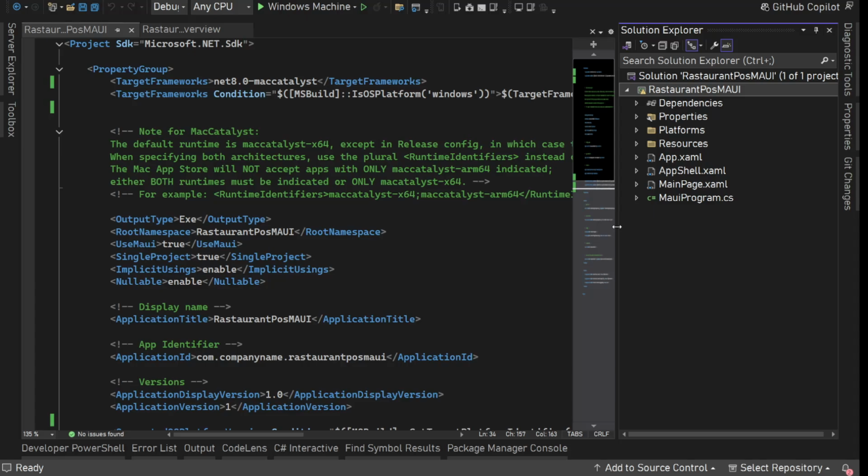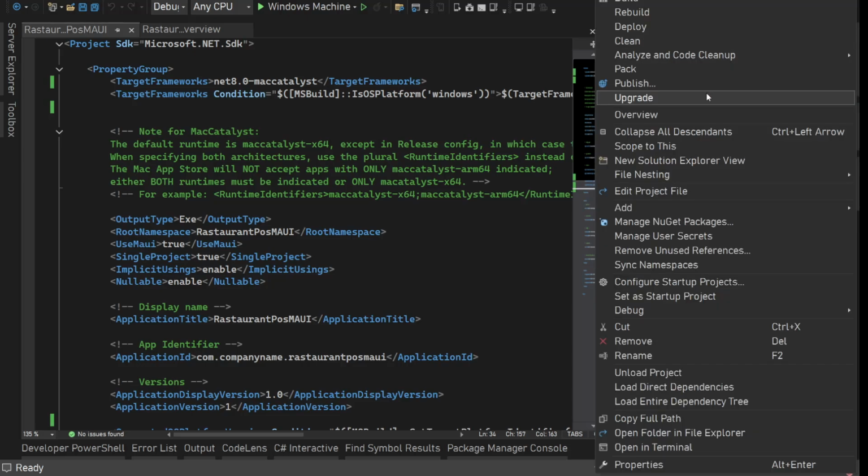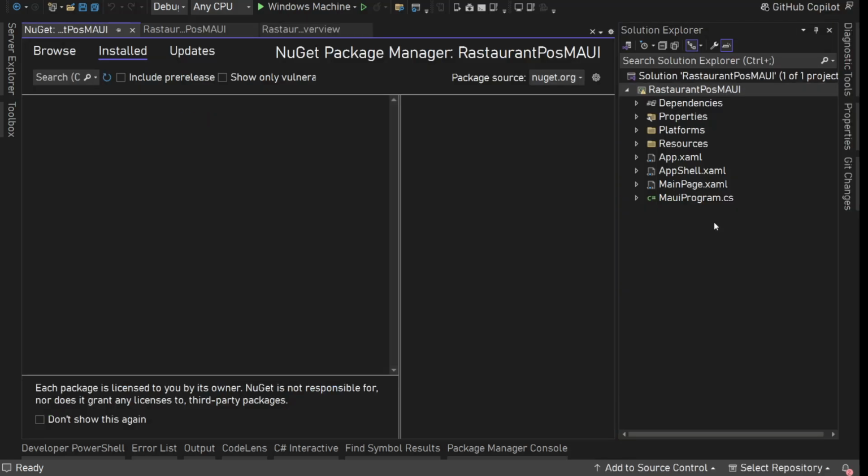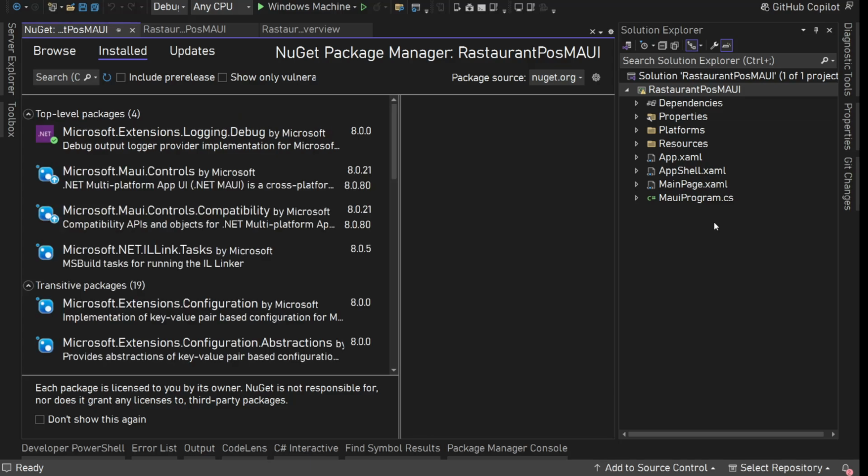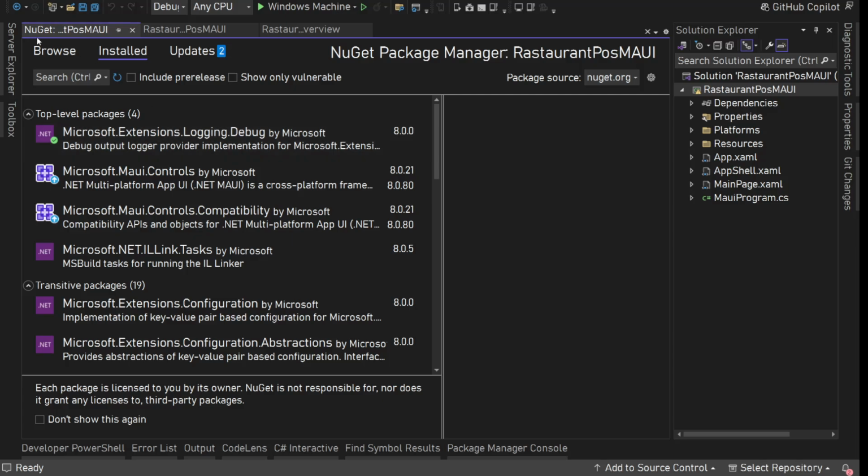Okay, so in our application we are going to use MVVM with Community Toolkit. This Community Toolkit.mvvm gives us a lot of things related to MVVM. And Community Toolkit.maui, these two NuGet packages we are going to add because we need the pop-up element which comes from Community Toolkit.maui, and we need the toast which comes from Community Toolkit.maui. Alright, so we are going to install these two things.